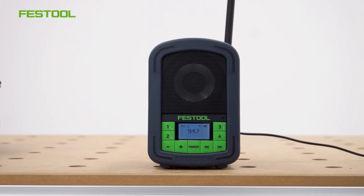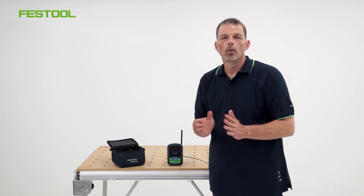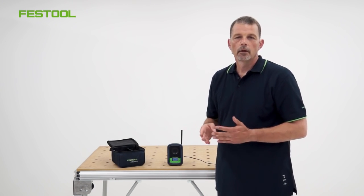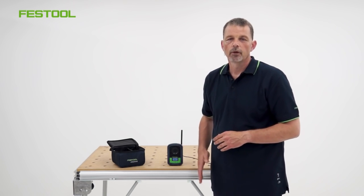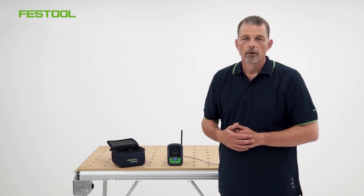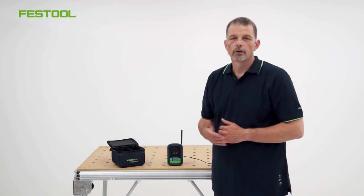In the middle here, with the source button, I can choose where I take my music from. So I can listen to the radio, I can use an auxiliary lead with a mobile phone, but I can also set SYS-ROCK up to use Bluetooth as well. So first of all, we'll go through how to use the auxiliary lead.